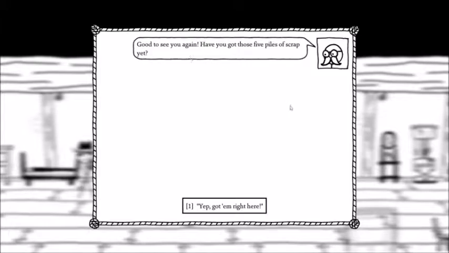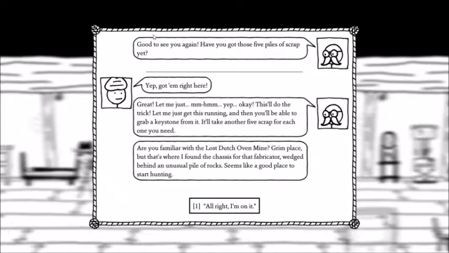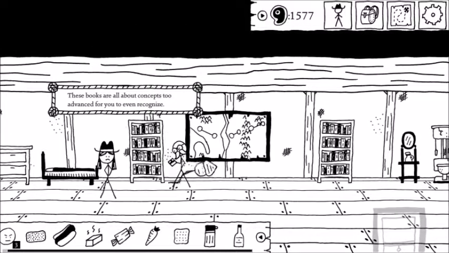Good to see you again. Have you gotten those 5 pounds of scrap? Yep. Great, let me just... Yep, okay. This will do the trick. Let me just get this running, and then you'll be able to grab a keystone from it. Take another 5 scrap for each one you need. Are you familiar with the Lost Arch over in the Grim Plains? That's where I found this chassis for the fabricator, behind an unusual power rot. Alright. Did you give me a keystone, though?